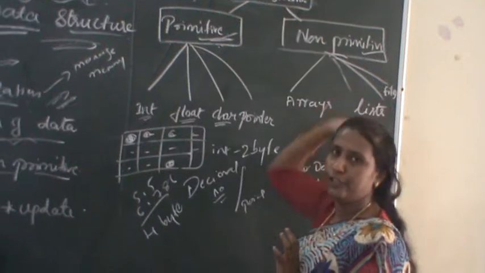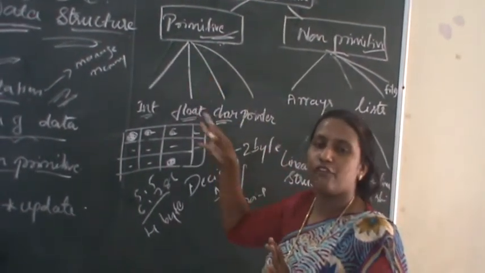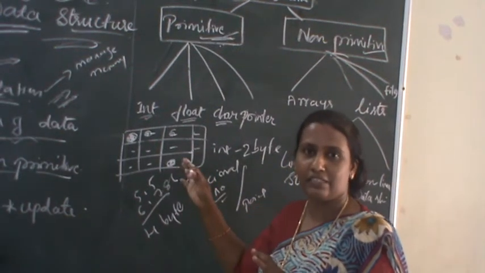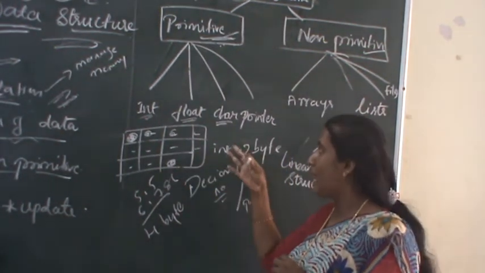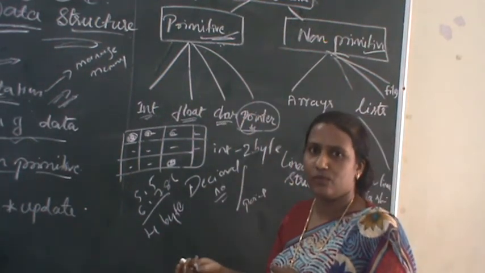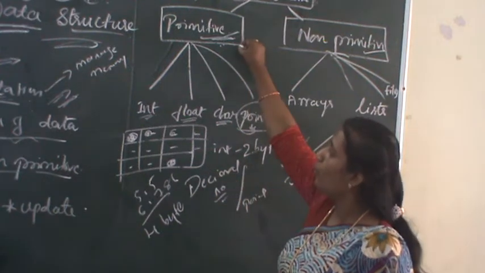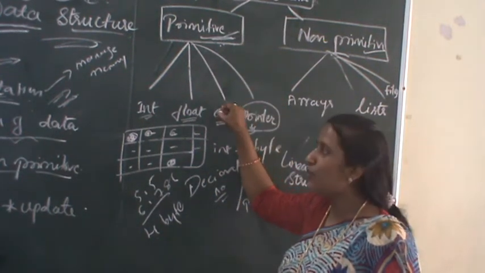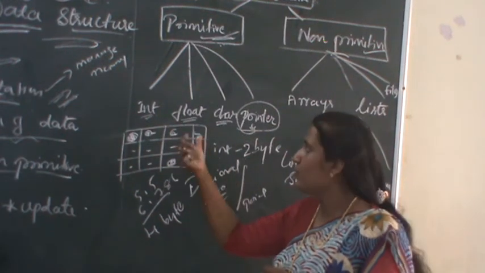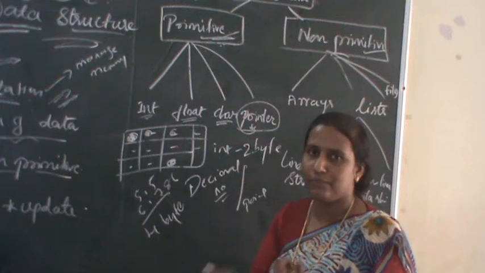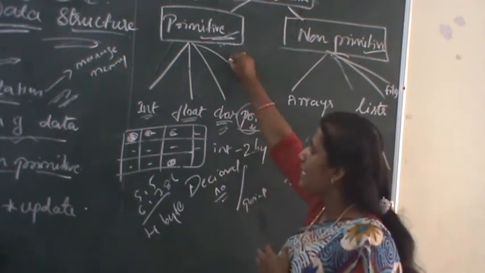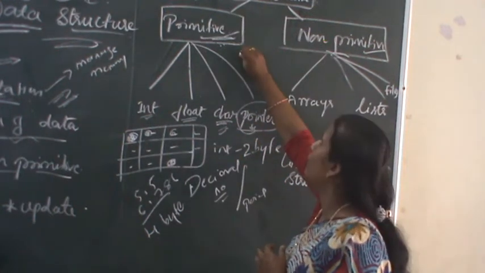Okay, let us come to the non-primitive data structures. The primitive data are very simple because we know what integers are from childhood. Integer means what, float means what, char means what. Pointer, I will tell you in my future classes. So these primitive data are simple. Integer is a very small number, float is a decimal number everyone knows, and alphabets are a common thing.